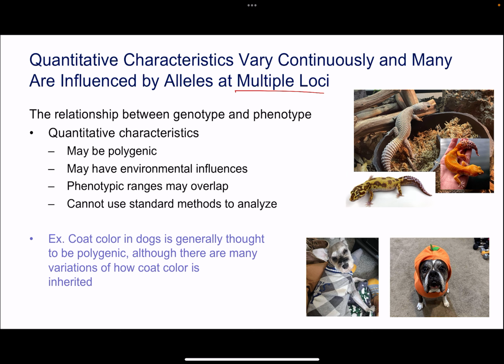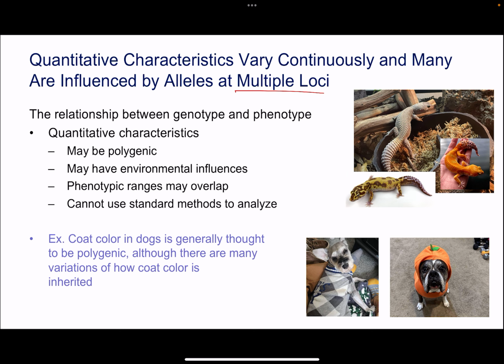Very often, these continuous traits are also affected by the environment. Skin color is a very common example of a polygenic continuous trait. Individuals are born with their set of genes and they're born with their particular skin color. But then you can have outside influences like sun, weather exposure, all of that, either temporarily or permanently change the color of somebody's skin. You might even have nutritional differences that change somebody's skin color.